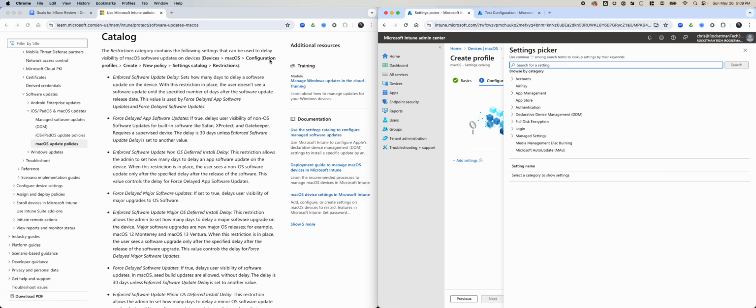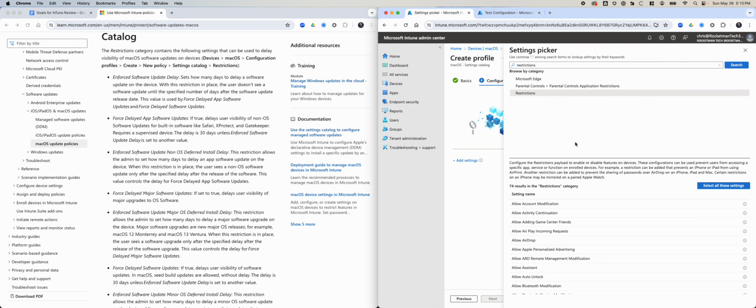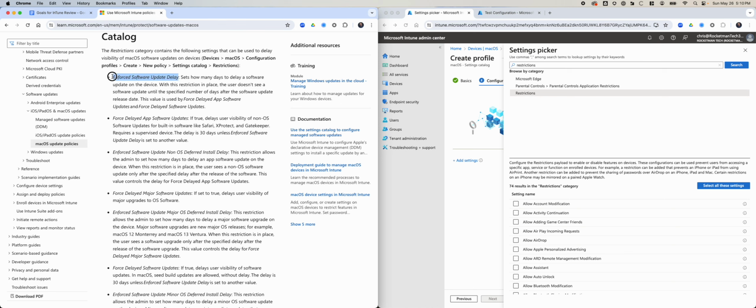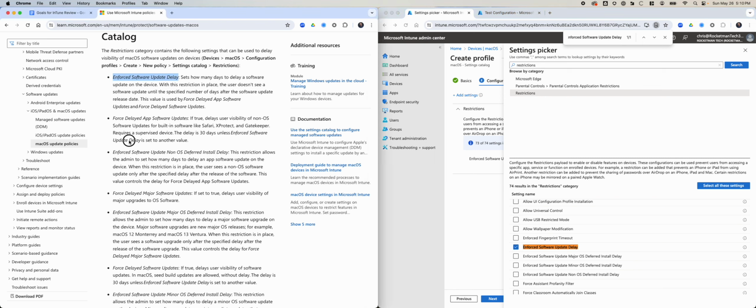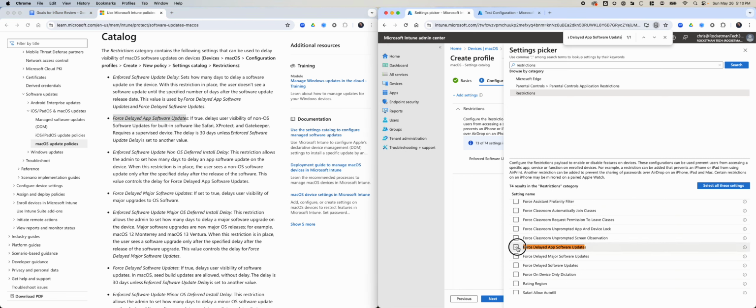So devices, macOS, configuration profiles, create, new policy, settings catalog, restrictions. Okay. And now I can search for these ones. I think. Looks like I can't filter, but I can at least select them using find and replace.